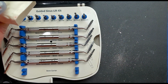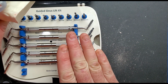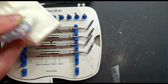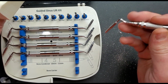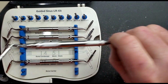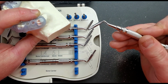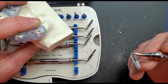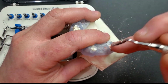Now, if you remember, we broke through at 8mm, and this is the next step where you potentially could go wrong. If you now just went and started poking in there really deep with a plugger that doesn't have depth control, you could very easily cause a perforation. With these, again, you've got a built-in stopper on your graft carrier. Okay, so there's no way that I can push this deeper than that 8mm where I know we broke through. That's going to make sure that the graft material is the only thing putting pressure on the membrane.